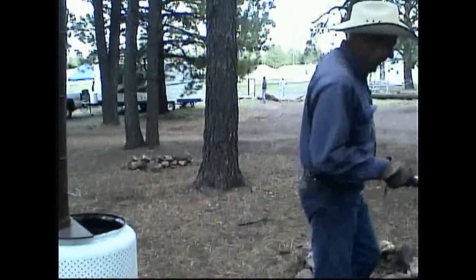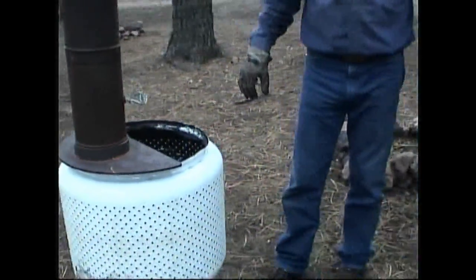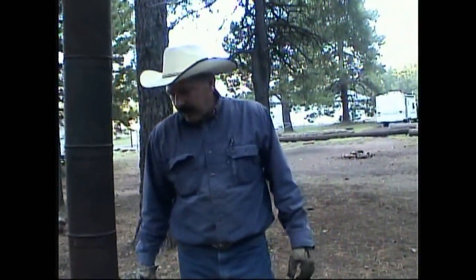We can continue this on when we light it. All you got to do is throw water in there and you're out — put a little bit of water, you don't have to dig, you don't have to do nothing. Throw a little bit of water in there and everything's wet. Dump your coals out and you're done. It goes out quick.